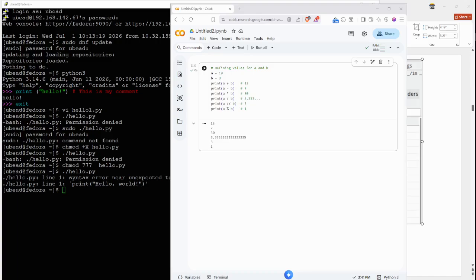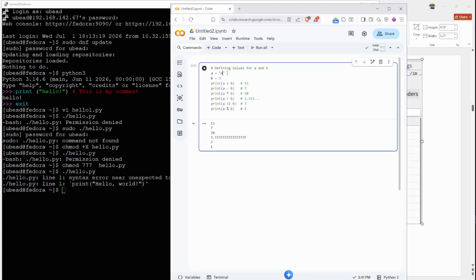Strings and numbers cannot be mixed, or they cannot be added. Let's say I type A is equal to some name.